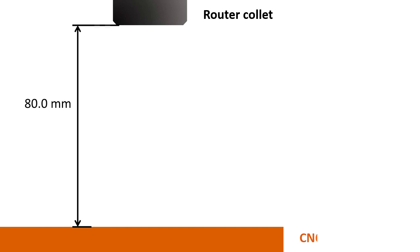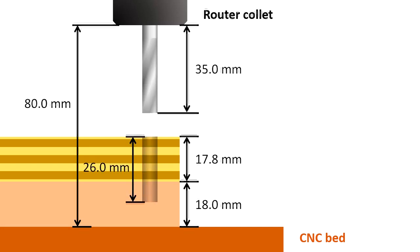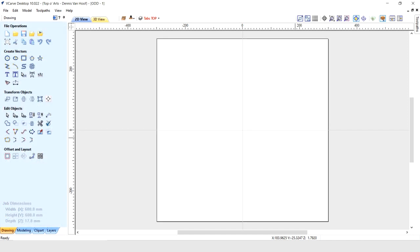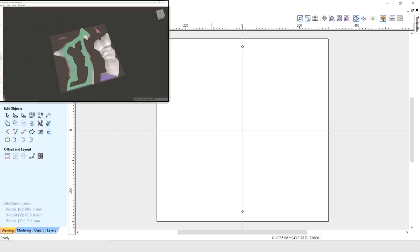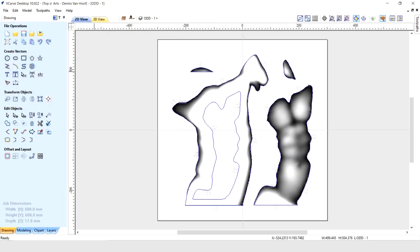I planned to apply the same CNC settings, use the same MDF spoilboard and 17.8mm thick plywood, drilled the holes to the same depth and inserted the router bit with a Z clearance distance of 5mm. Based on this setup, I designed the toolpaths in V-Carve. For each of the panels, I positioned the dowel holes in the same location, imported the files that I had created in MeshMixer for two-sided carves, added tabs and set the roughing and finishing boundaries.